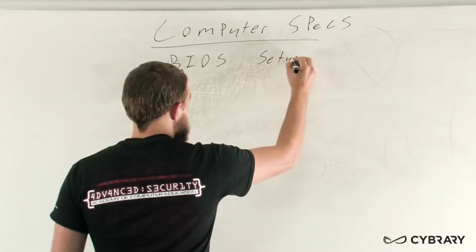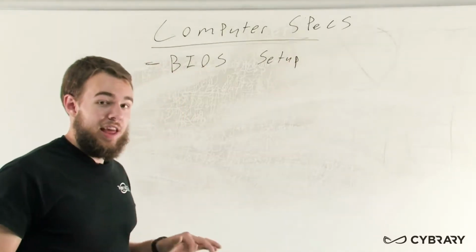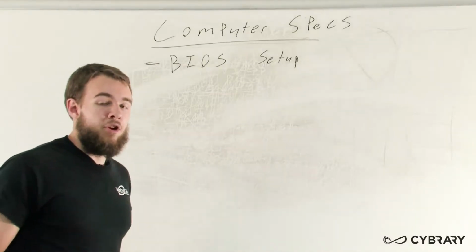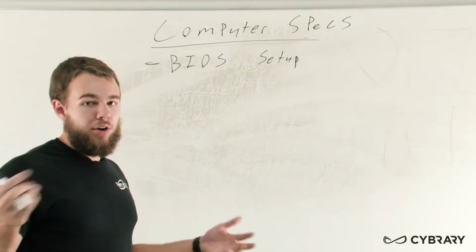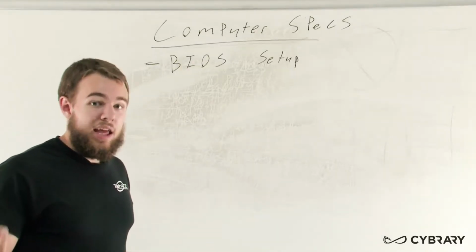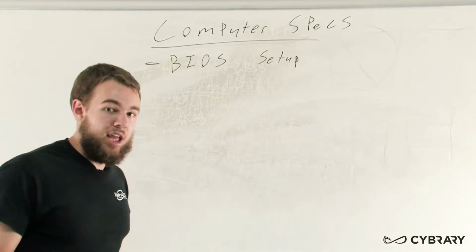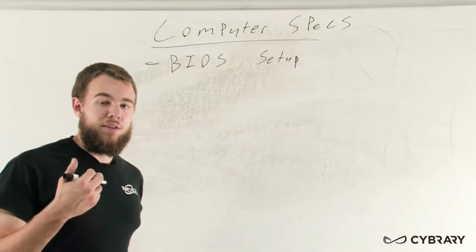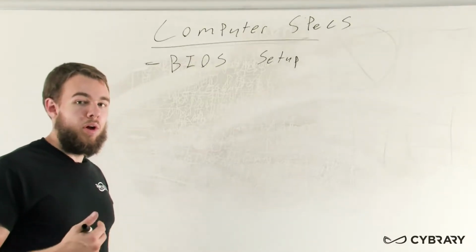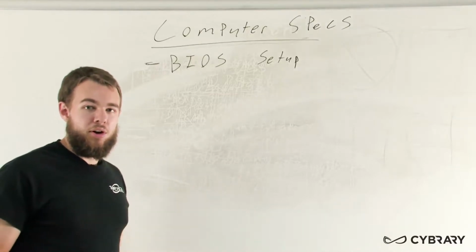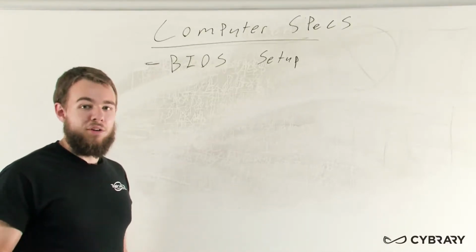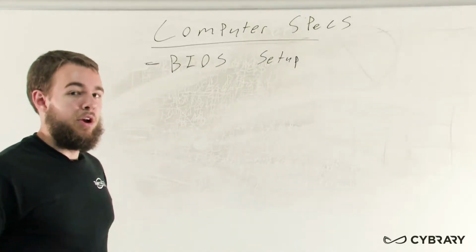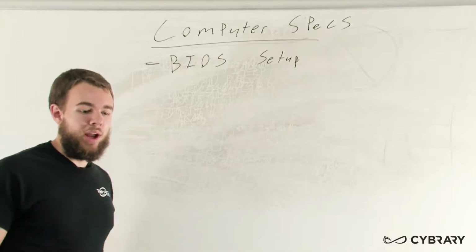One of the common keys for getting into your BIOS setup is the F2 key, which you press right as you're turning on your computer. This can vary depending on the computer manufacturer, and a lot of times it'll show up when you're starting your computer. It'll say press blank key for setup, press escape, press F2, whichever key. If you're having a hard time seeing it right when the computer boots up, a lot of times you can find it in the specific computer motherboard manual, or you can check online by searching your make and your model, to figure out which key you need to press right as your computer's booting up.